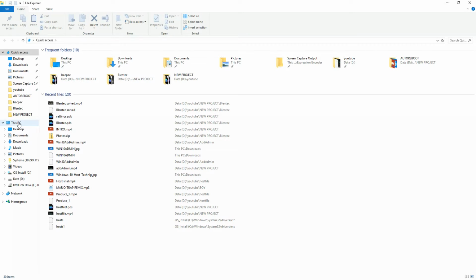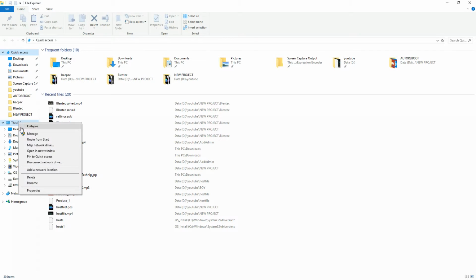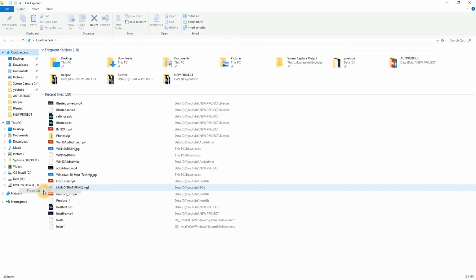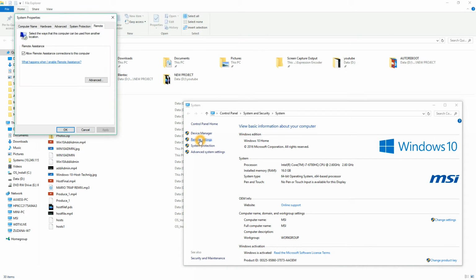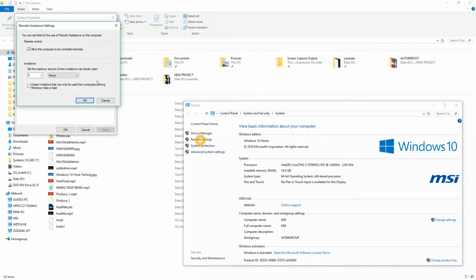Now, in order to set up your computer for being remoted, you should just have to go to System and then Remote Settings. Now, it's very important. Windows 10 Home does not allow you to set it up automatically. You can still do Remote Assistance, which means you have to send an invitation to somebody in order to have them connect remotely.